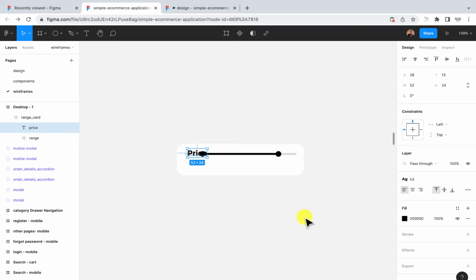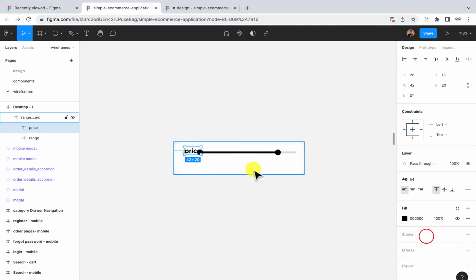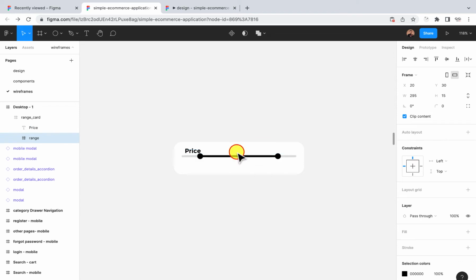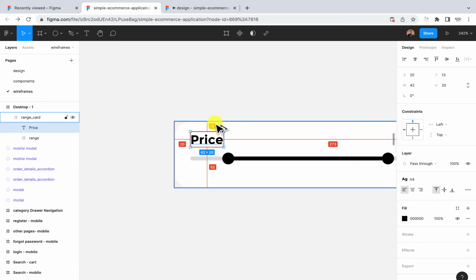and yep, so I'll give it price, and I could leave it at this, or let me give it H4, price, and ensure it's spelled well. Okay, price like this. Then let's drag this one down. Let's ensure that this one is around here as well, right? Everything is happening well.